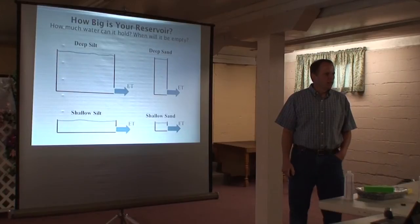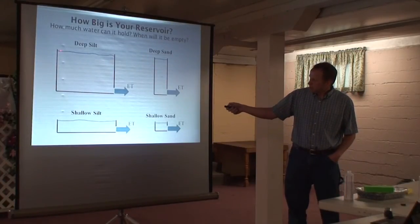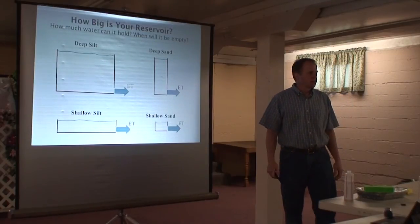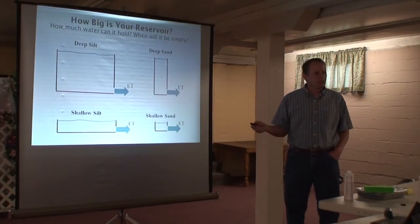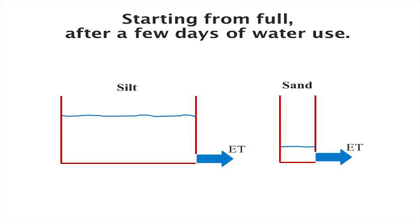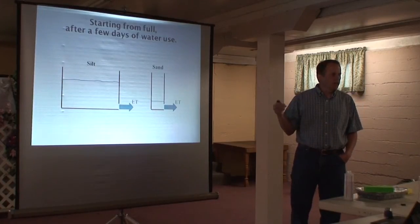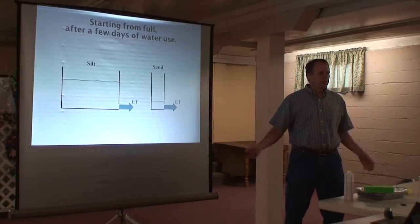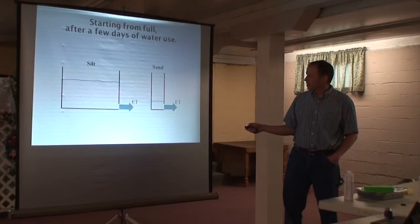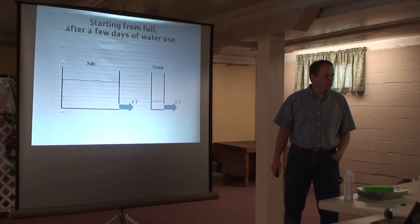And then if I drain it down and then I put too much water on it, well, I've got a lot of space in that bucket to put more water in there, and so it'll all be fine for a while. So if both of these were full, let's say we got a really heavy rainfall and all the soil everywhere is full, then after a few days of water use, if I have a sandy spot or a silt spot, this will be about empty, and this one will still be fine.